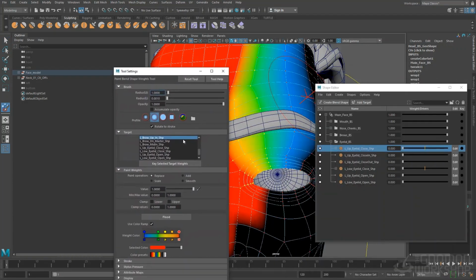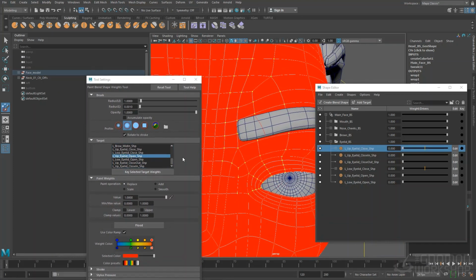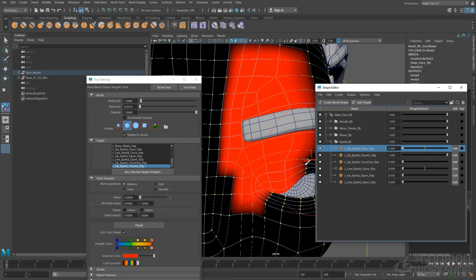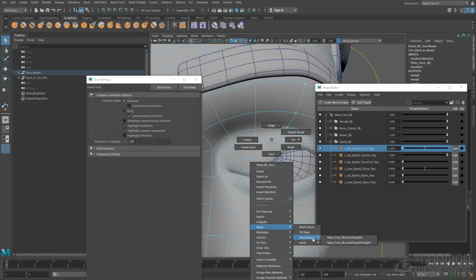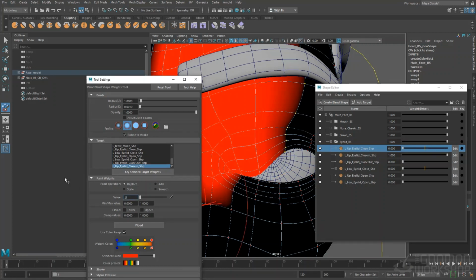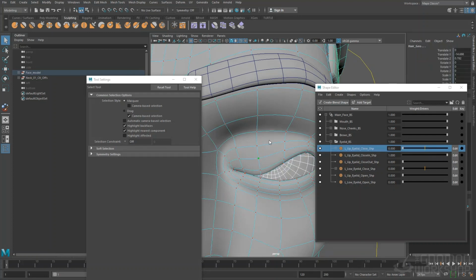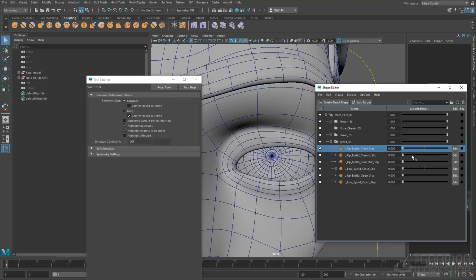I'm going to go to my shapes, weights, and let's see. This is the left up close in. Is this one. I am going to do a Ctrl Shift I to do an inverse selection, and I'm going to replace all the other weights to 0. So now, when I move this one, it only moves this area. And I also want to have a 0.5 influence on this one, so we have a smooth transition. You can do even a more smooth transition if you do like 0.1 and 0.9, but I'm going to do this a little bit fast. So I'm just going to do it with 0.5 and 1 directly.